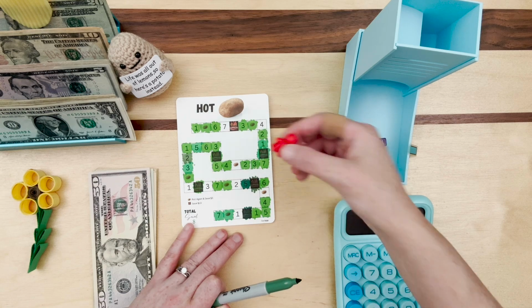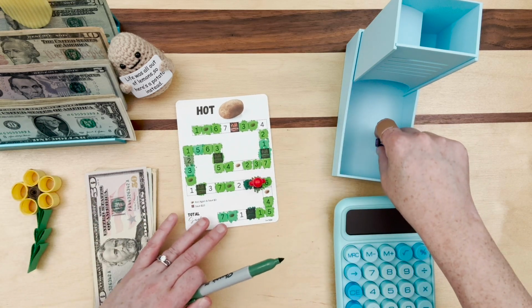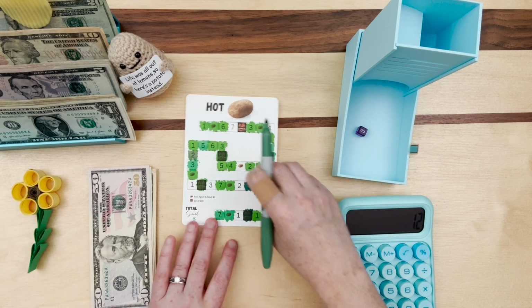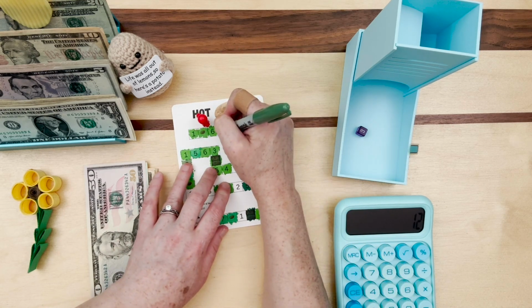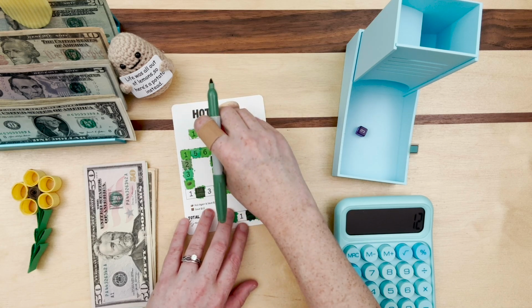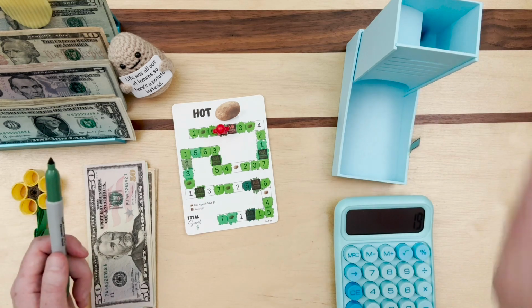And then, see, I already lost my place. Okay, so let me move the guy there. That's why I have him. I need to use him. And then 3, 1, here. 1, 2, 3. So that's 7. Okay. So 12 plus 7. So we're at 19. So let's keep going.